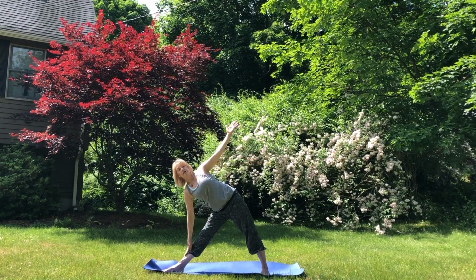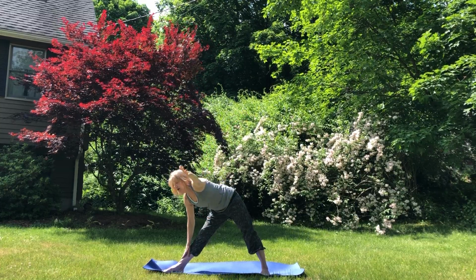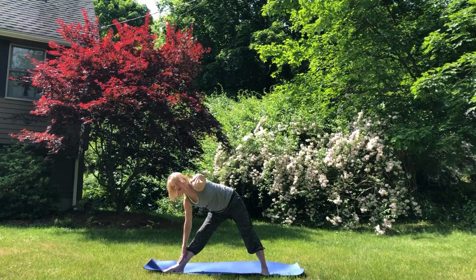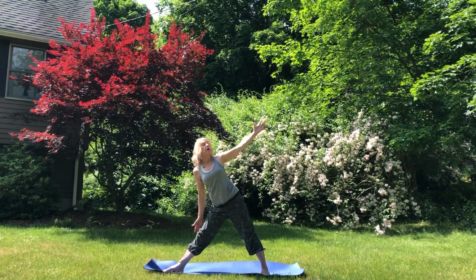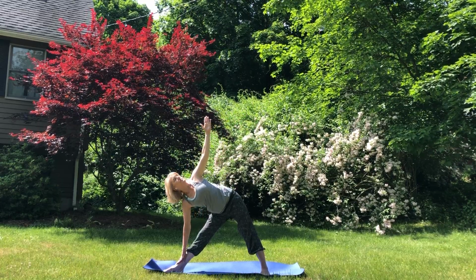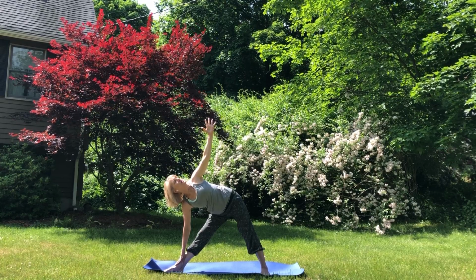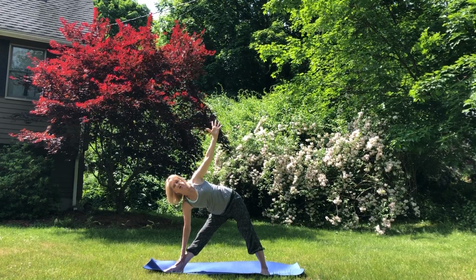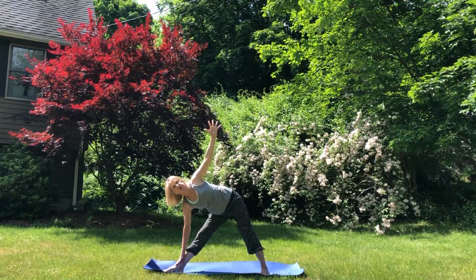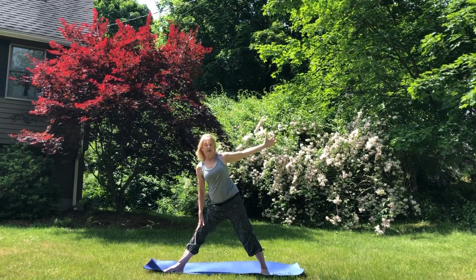No force. So this is a much better version of triangle than something where you're trying to get your hand to the floor, but you've totally lost the integrity of the pose. So try to keep your nice long lines, body stays all in one plane. Balance is good, you can gaze up toward the sky. Balance a little shaky, look straight ahead or toward the floor. Now root into your feet strongly. Find your feet, push into your feet as you reach into your arm to lift.